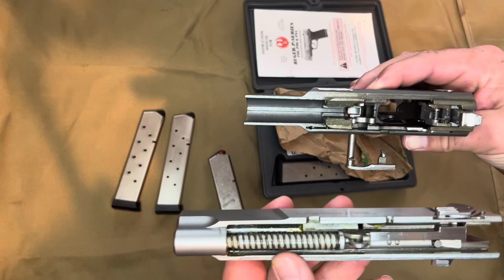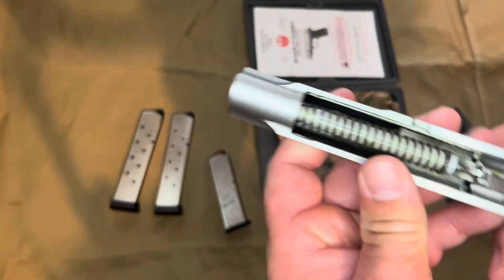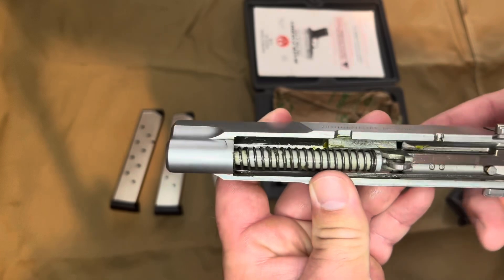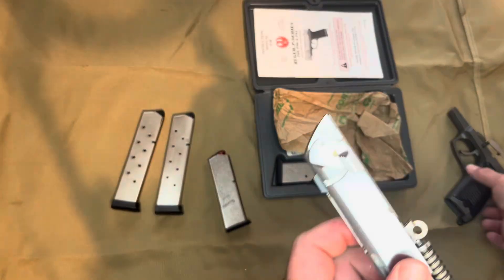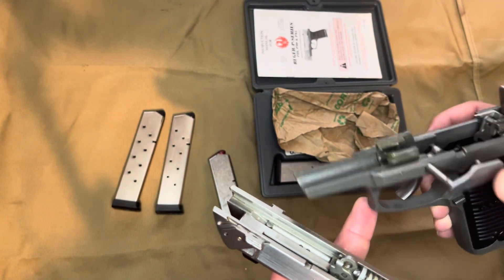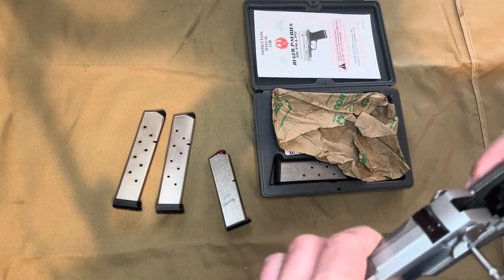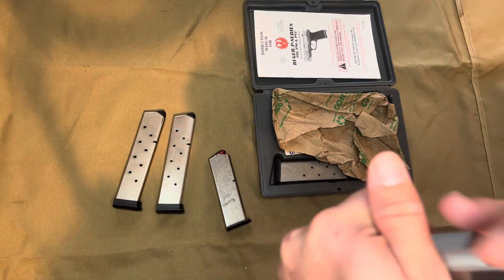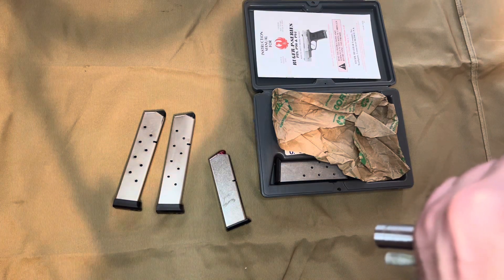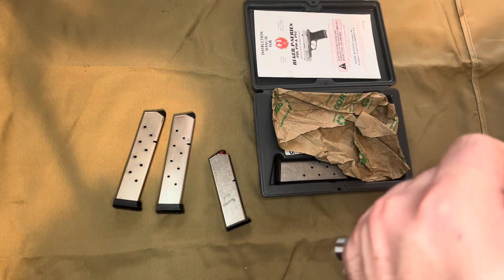Mine's just a teeny bit sticky, but anyway that just lets you take it apart just like that. As you guys can see, some of the casting inside there and then it's milled. These things from what I've seen are pretty darn strong. I've read a couple of reports of the aluminum frame lugs shearing off, but I'm unsure as to how many rounds they had downrange. I just keep mine lightly greased up to prevent any extreme friction, and that allows me to keep mine in pretty good shape.